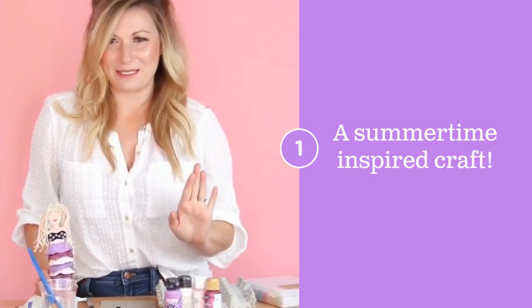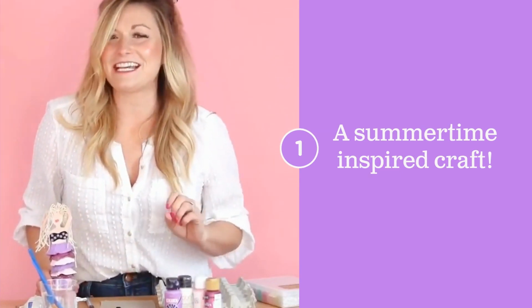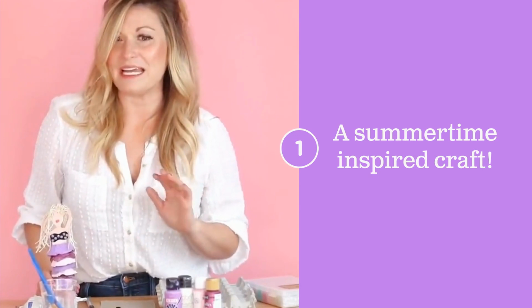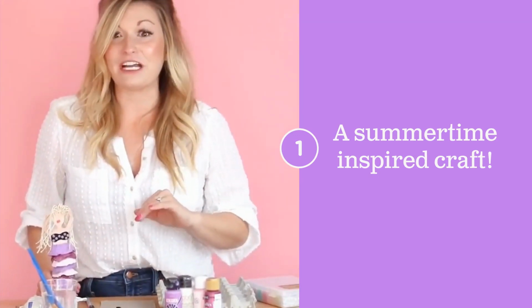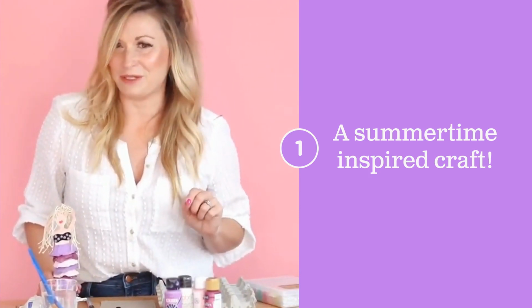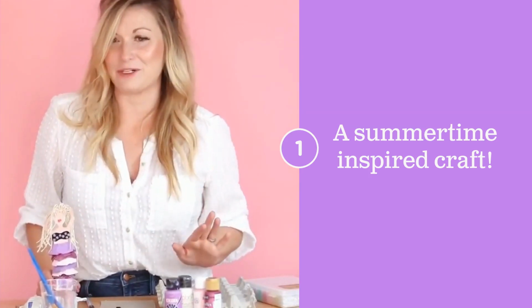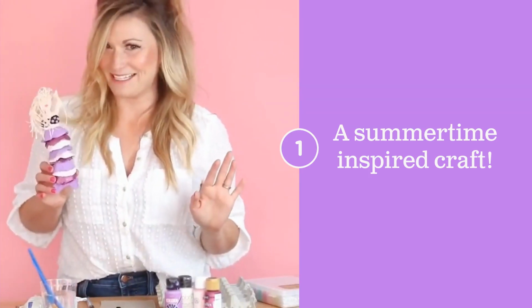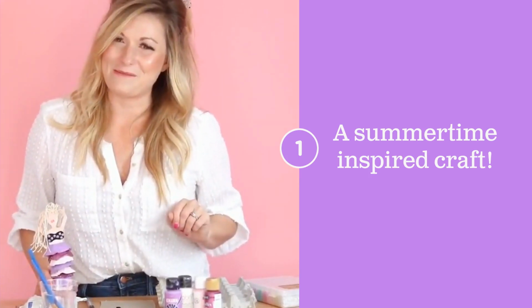Today we are diving into a craft that has me longing for that sweet summertime. So today we're going to bring the beach to you in the form of magical mermaids. Paper dolls have been around forever, and I bet if you ask your mom, she probably played with a few in her day too. So today we are creating our very own summertime version of a paper doll, mermaid style. So let's find out what all we're going to need for this craft.